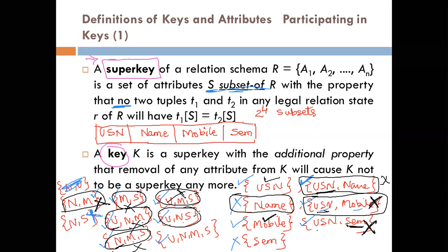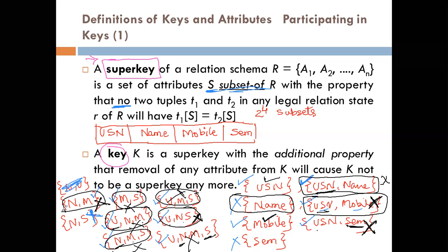So this is a no. Then the last one, all four attributes: USN, name, mobile number, and semester. We can remove name, it still remains a super key. We can remove semester, it still remains a super key, which means even though we remove two attributes, it is still going to remain a super key. So this is also not a key.